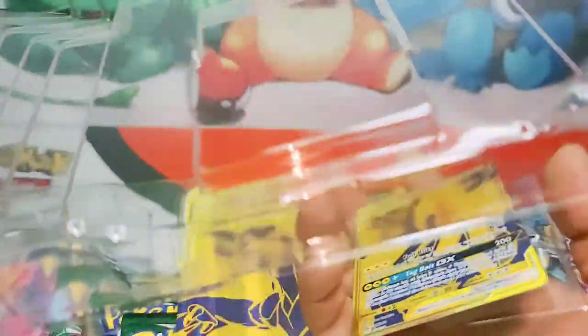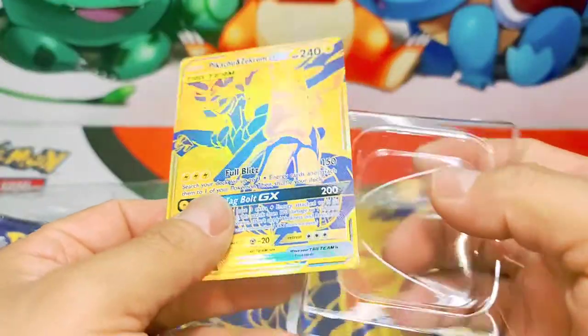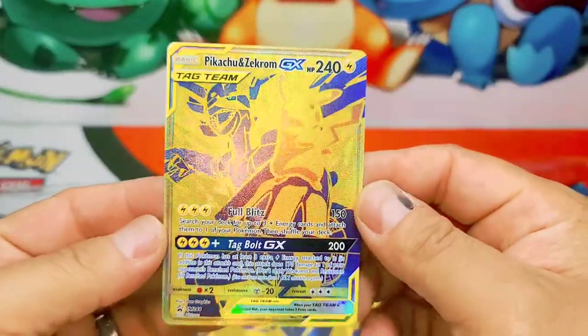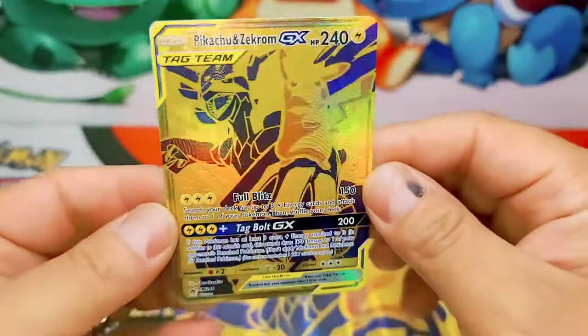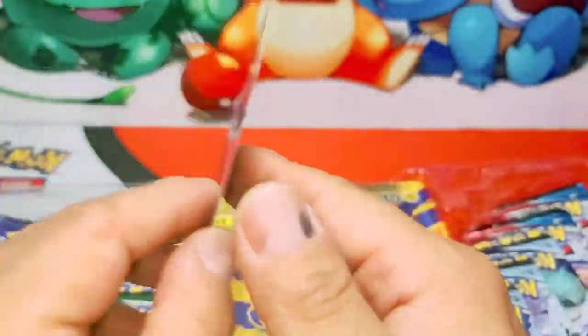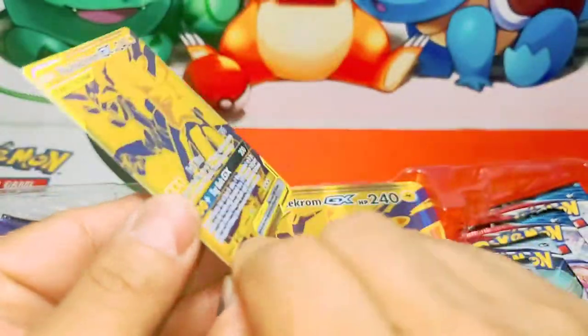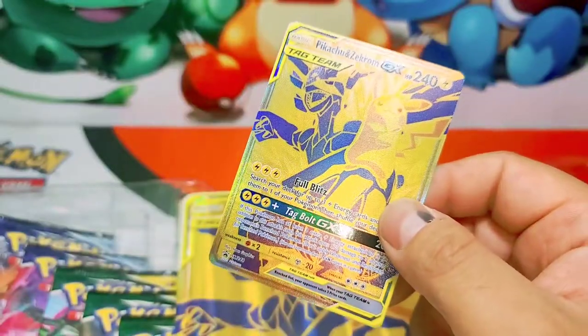Okay, let me see. Pull it out from the bottom. Oh, here we go. There it is. Let's put this away in the trash. Not the card. Do not worry, everybody. But look at this beautiful, beautiful Pikachu and Zekrom GX card. It's a beautiful golden foil card, and it's just an amazing card. Look at this. Not gonna lie, the texture is just amazing.